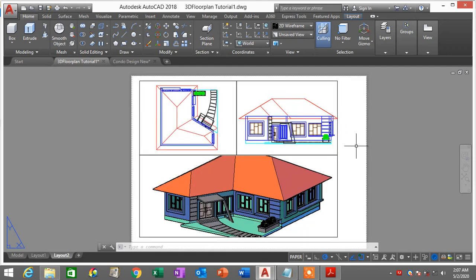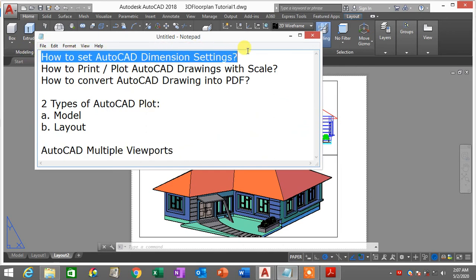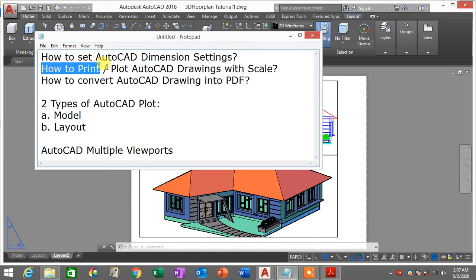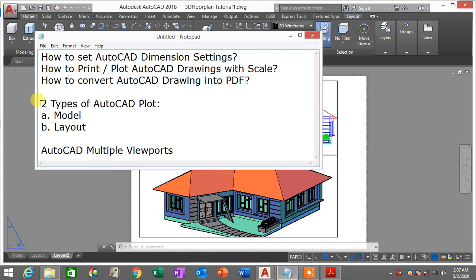I hope this tutorial will benefit all of you in understanding how to set AutoCAD dimension settings, how to print or plot AutoCAD drawings with scale, and how to convert AutoCAD drawing into PDF. And I hope this tutorial explains the 2 types of AutoCAD plot using model and layout.